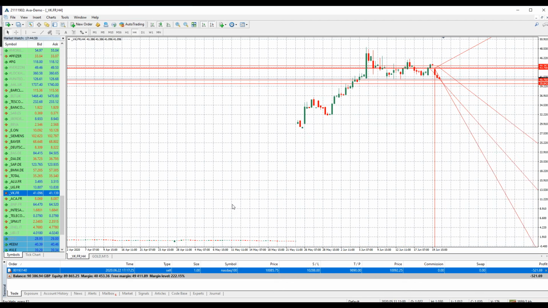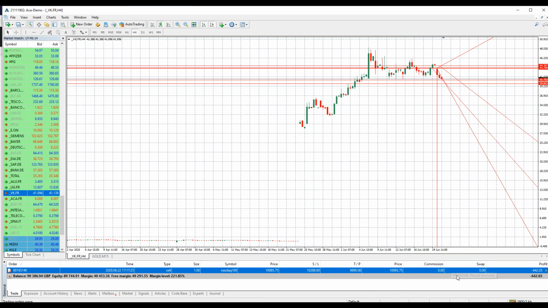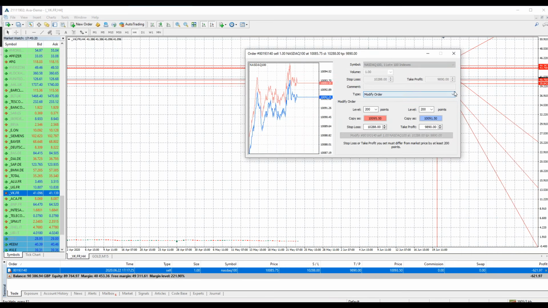Good question. How do you take partial profit? Okay, let's do a partial close here. I would stay with this move all the way until it hits my stop loss. But let's say we are in profit. We want to do a partial close on this trade. So then I would right click, modify or delete, and change from modify to market execution.